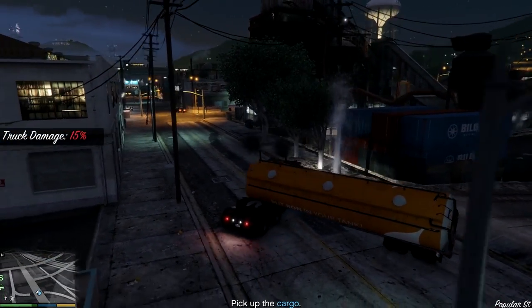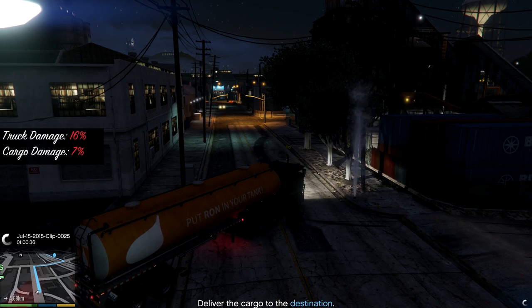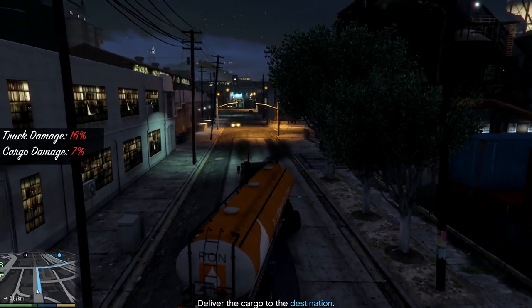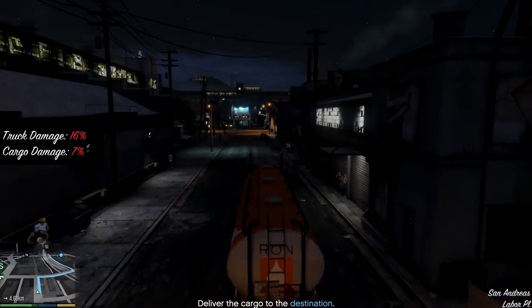Whoa! Oh man, I was not, no! I wasn't looking where I was going. I was reading the side of the truck and I just took out my truck. Holy crap, I did so much damage to myself. But actually, luckily, look at this, only 16% truck damage and 7% cargo. That's pretty cool. I thought I would take a lot more from that crash. Holy crap. Okay, that's the last time I read the side of my truck.